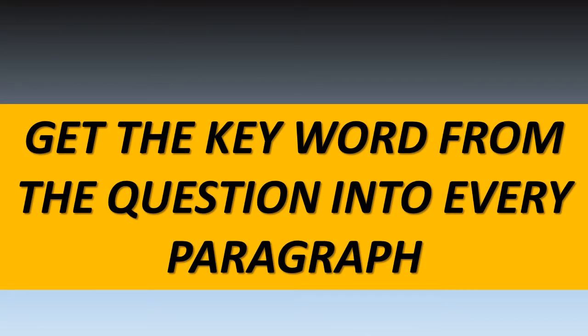Another thing that I expect you to do is get the key word from the question into every paragraph. You're not just being asked to show your understanding of the story and walk us through it. You're meant to be choosing key moments that relate to the thing that you're asked about. So if you're being asked about charity, make sure that word charity is in every single paragraph that you write about.